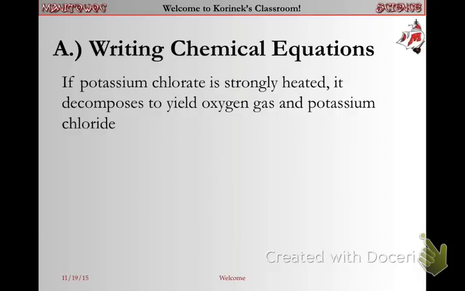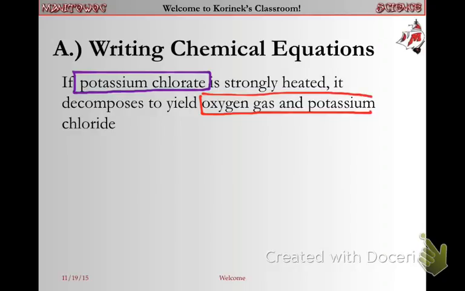All right, so the first thing that I want to do is separate out the reactants from the products. So I'm going to put a purple box around the reactants, and I'm going to put a red box around the products. And the reason that I know that the stuff in the red are the products is because of this phrase right here, to yield. So to yield means to give or to produce. And you'll see that phrase quite a bit. Usually that means that the things after that phrase are going to be products. So they're going to be written on the right side of the yield arrow.